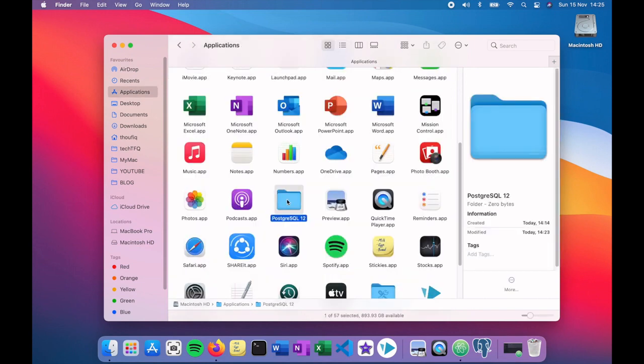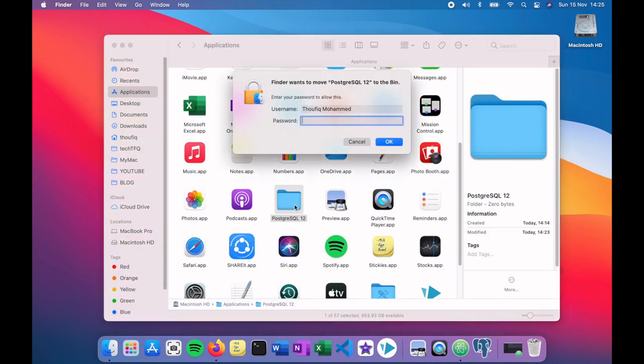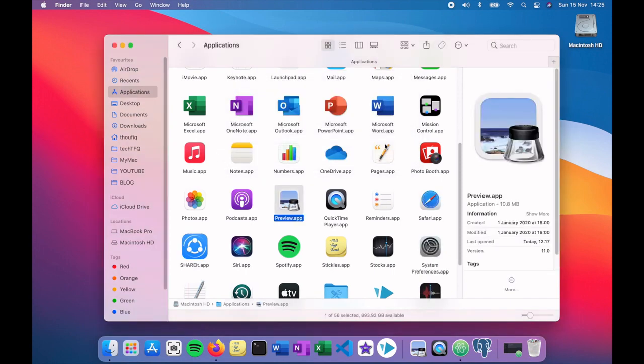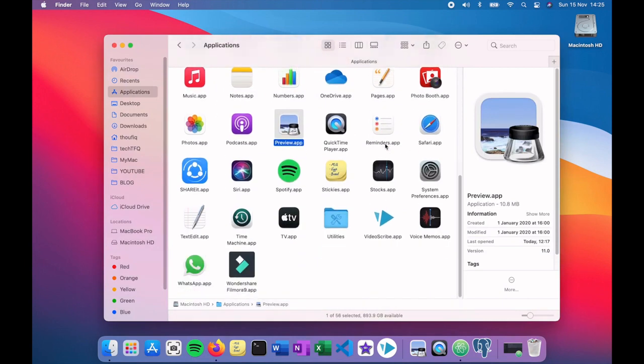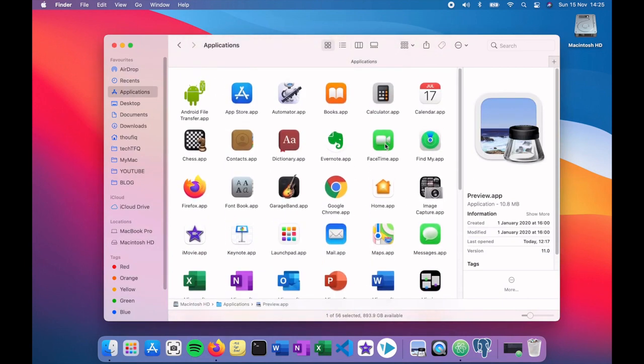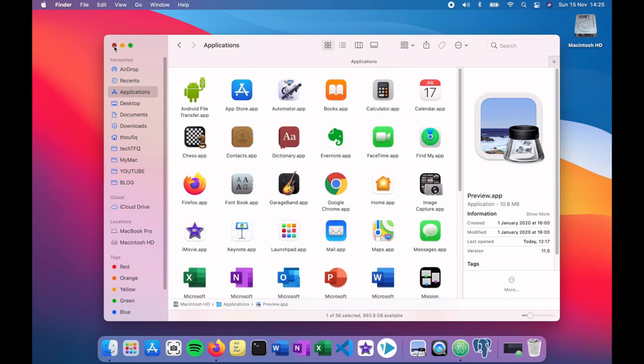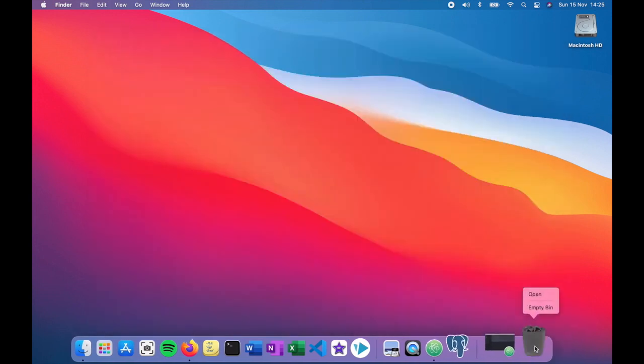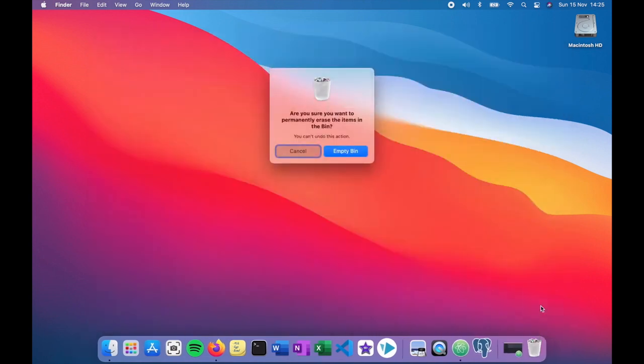folder, and on the application folder you will see that a PostgreSQL folder is created. So I'll manually delete it. I will enter my password. So this is deleted, and I think that's all we need to delete. I'll close this. I'll empty my trash.